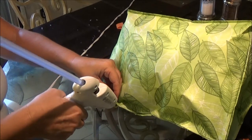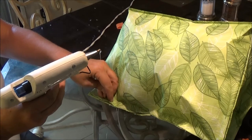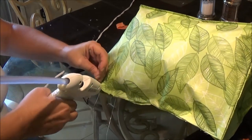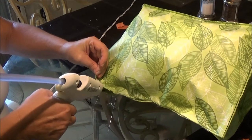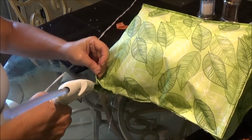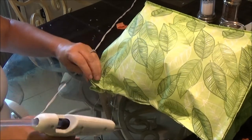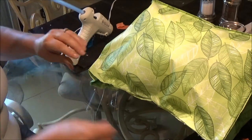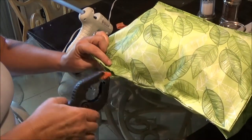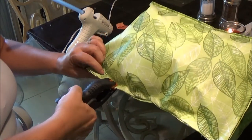I just don't have time to do the sewing thing. But after looking for all the glue and all that, it'd probably be a lot neater and look a little prettier, I think. Can I put it inside deeper? Yeah, it could, but then you're going to still have a little lip there. So you still got to do the edge and keep it there. So, the clamps are a good idea. I would use maybe smaller ones. But these will work for right now.